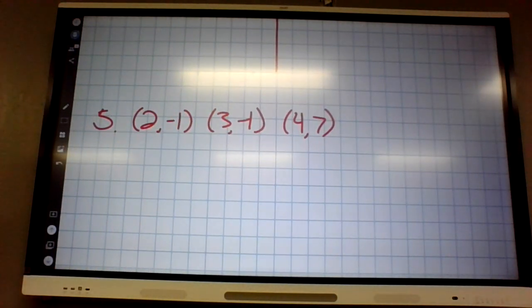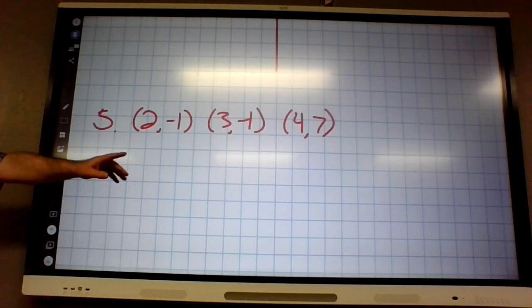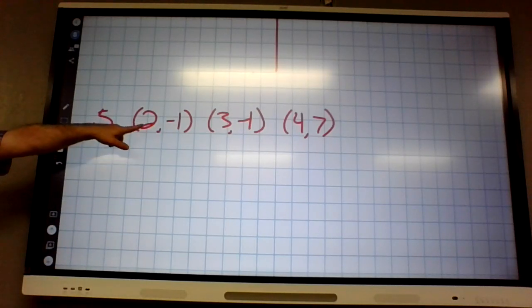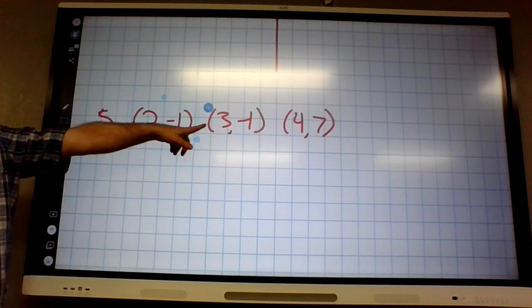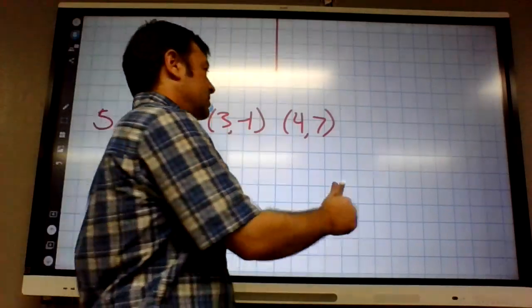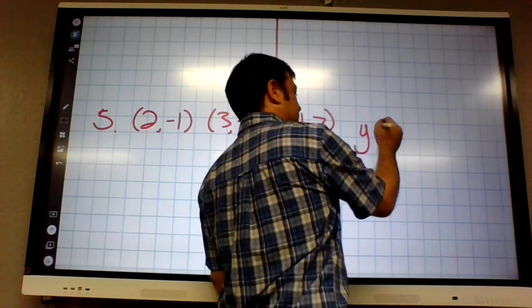Yep. And then don't forget, we have to say on all these problems, like 5 through 12, is it a function? No, it's not because it repeats. Okay, the y value doesn't matter, it's just the x value. The x values don't repeat, so yes, it is a function.